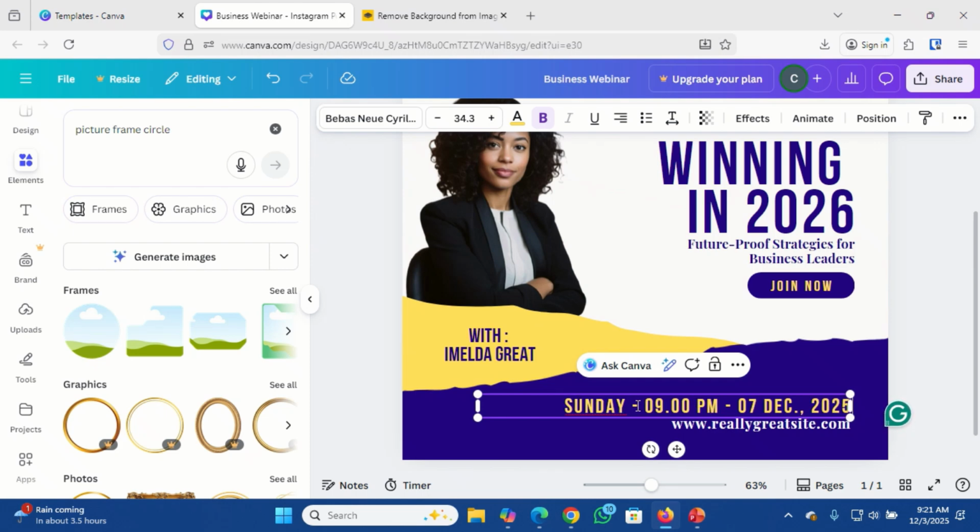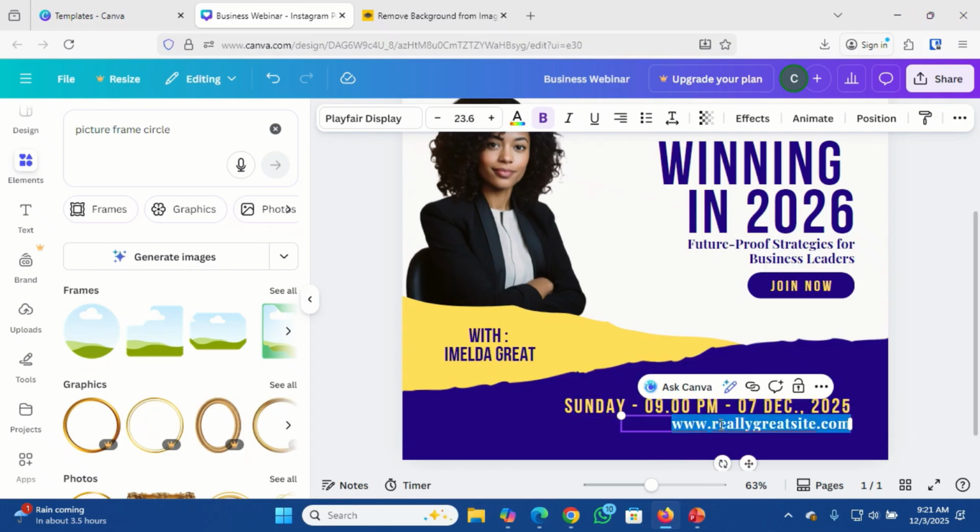Okay, we can as well change the font size and the font itself. Now let's change this to something.